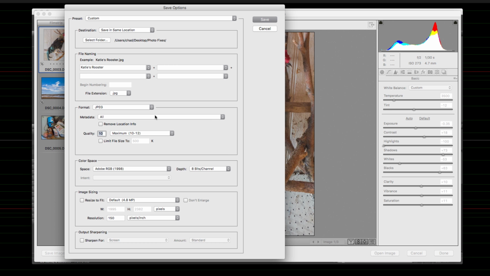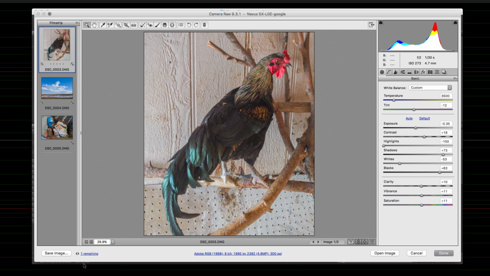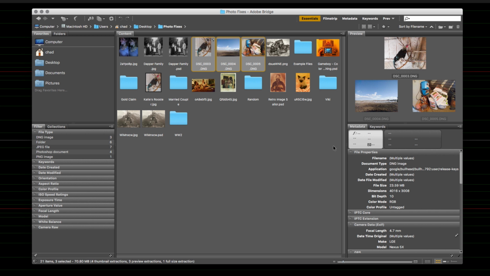And I think that's about all I need for right here. And this tool is really nice, so you can automatically save out large batches of files as a different file format. In case you don't need to edit them, you can just select a bunch of them, and then you can open this, save images, and then just quickly batch save them to however you like. So I will save that out. This little ticker down here at the bottom will tell me everything is good to go. I will click Done. And now each of these images has been adjusted automatically in the preview window to show you what it looks like.